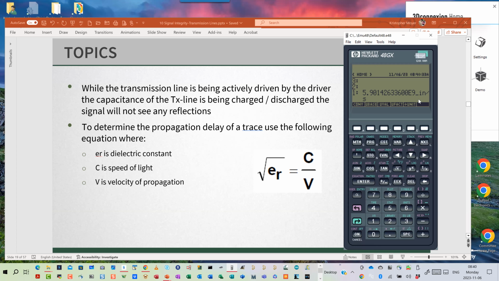Okay. Now, here's what I'm going to do. And I'm going to take this and I'm going to say, what if my rise time, now let me just duplicate that because we're going to use it twice here. What if my rise time was 1 nanosecond, right? So 1 nanosecond, and I'm going to multiply that. And I'm going to see that with a 1 nanosecond edge rate, my signal can propagate almost 6 inches on my board with no fear of reflections or crosstalk or those, well, no significant signal integrity issues because the length of my trace is well above the rise time or fall time.